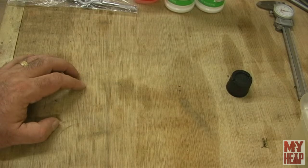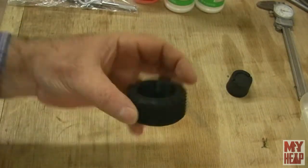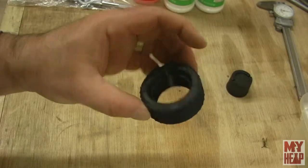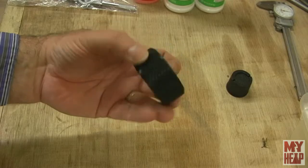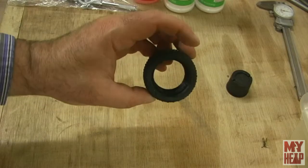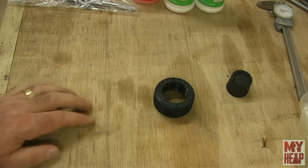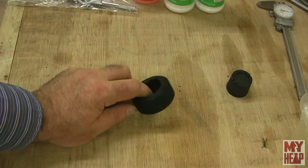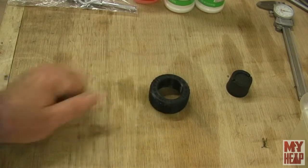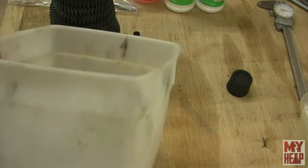The first thing he printed out was a spindle nose protector. I'll show you this on the lathe here in a few minutes, but it threads right on there just as printed. It's got these grippy knurls. I think if I remember right, Mr. Pete printed one of these out when he was talking about his 3D printed stuff. So in addition to that, let me get the next item that Zach printed for me.